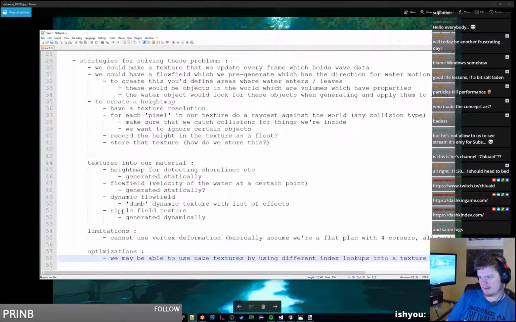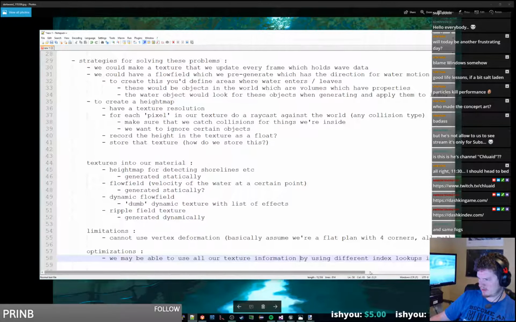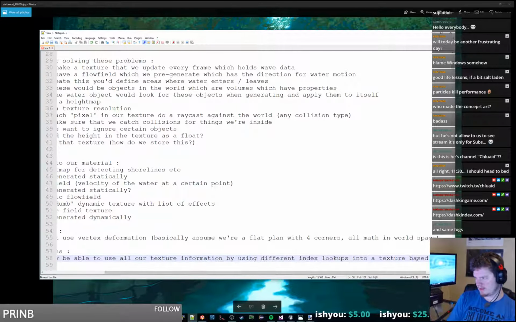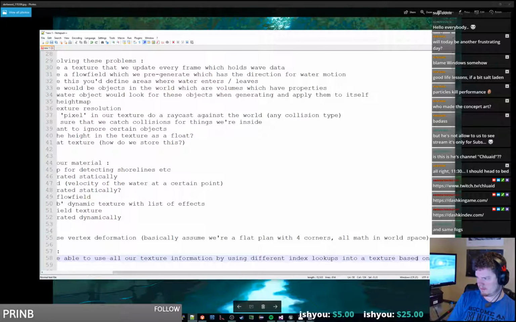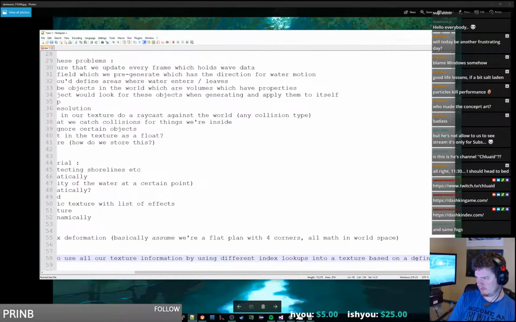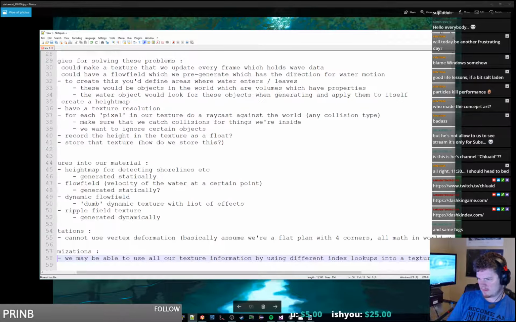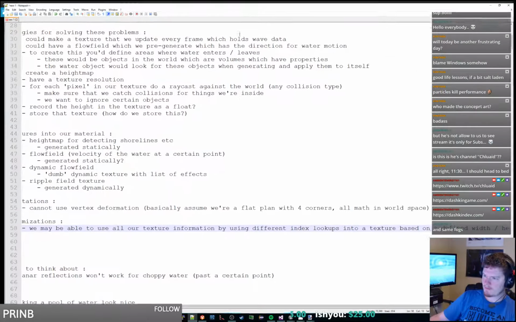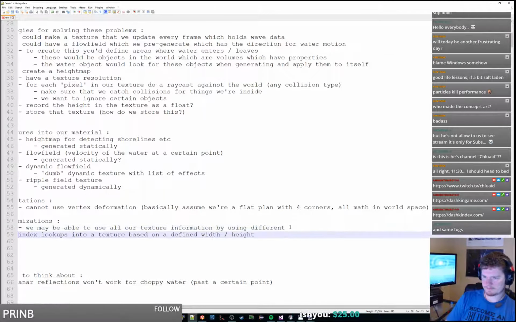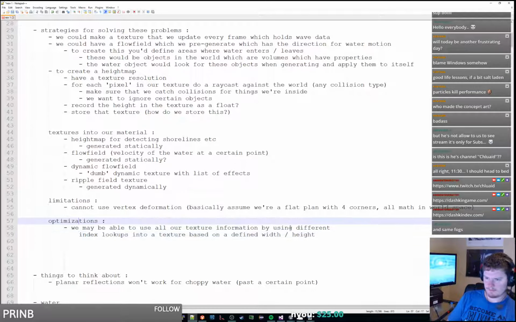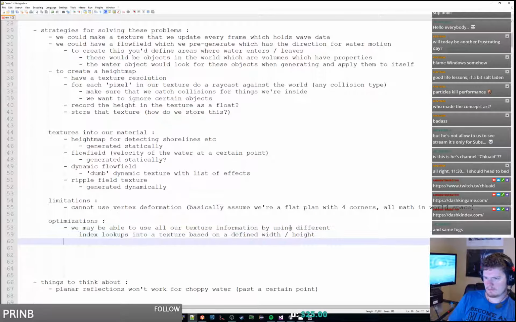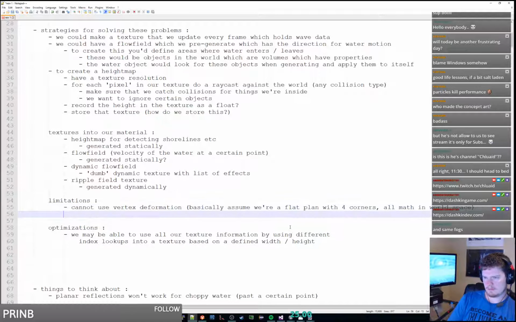We may be able to use all our texture information by using different index lookups into the texture based on a defined width/height. Let's see, limitations.